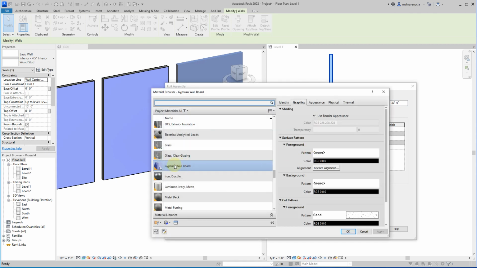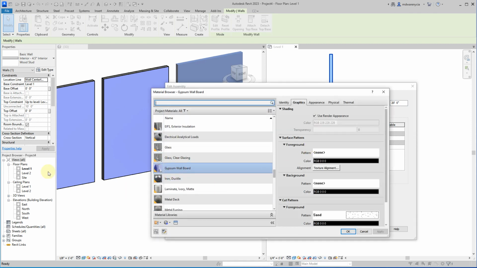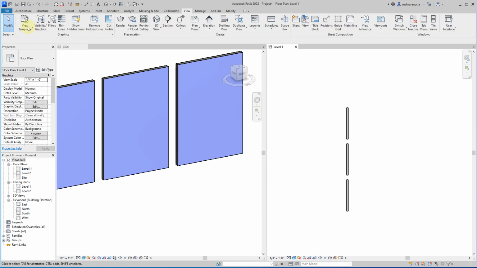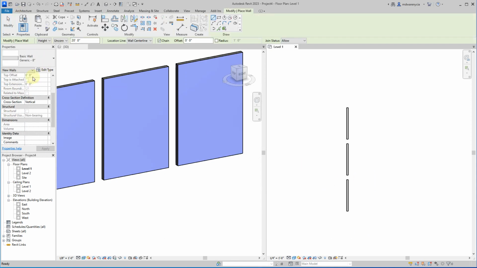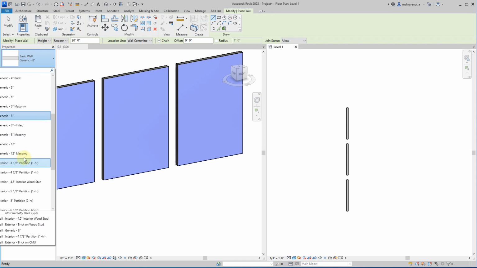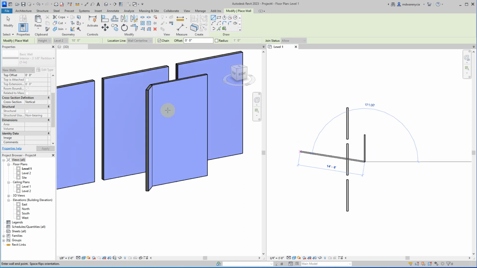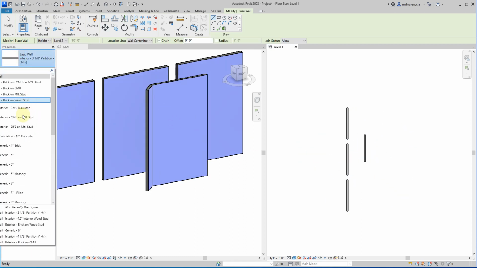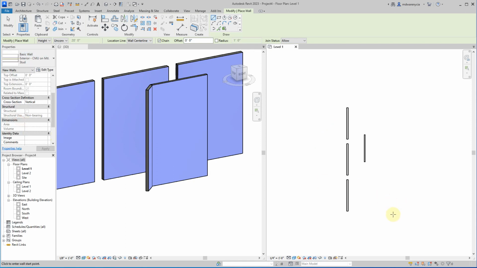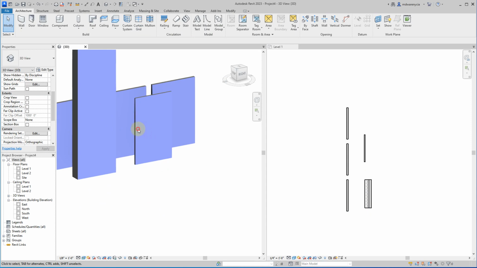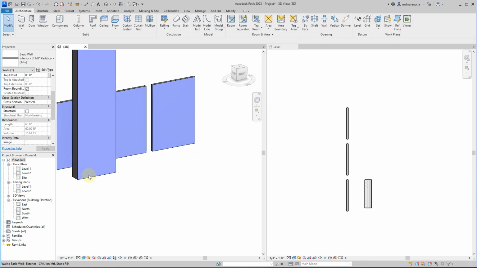And when I changed the color of it, it changed it on all of the things. So anything that had this gypsum wallboard here is now that blue color. So if I go in and grab another wall that used that same material, let's grab the 3/8. Let's put that right there. That one's already blue when it comes out. I think the CMU on metal stud had it as well on the back side. So you can see that by changing that one color, I changed everything in my model.